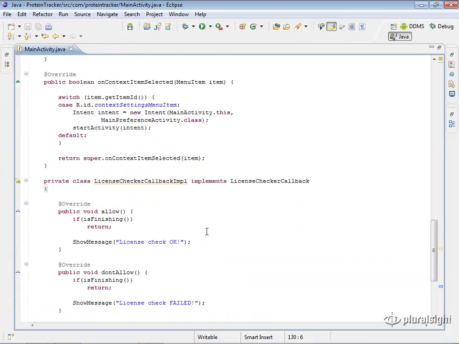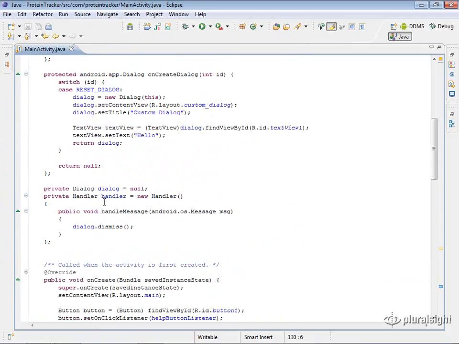And we're going to want to do something to our handler here. We had our handler doing this handleMessage and then this dialog dismiss. I'm just going to go ahead and comment this out because we don't want it to always respond in that way. And we don't actually care about the handleMessage right now.